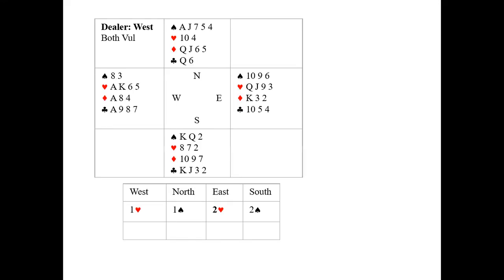So in this example, going back to that hand, if West passes, and let's suppose East bids 3 hearts, the best thing for South to do on this hand is to let them play there, because they will go down 1, whereas you would go down if you bid 3 spades.